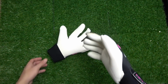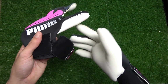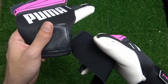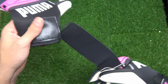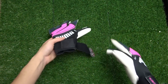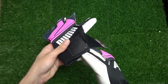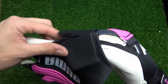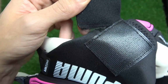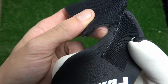But I did end up having a pretty big issue with my glove, and it's something that I have noticed happens more often than not with Puma than it does with other brands. My gloves came in with the wrist strap practically ripped off. And yeah, I've had issues on and off with shipping and quality assurance with any gloves. Sometimes you do get unlucky, but this is a repeated issue with Puma that I've noticed over the past few years. From sizing to stitch quality, it is one of the biggest and best brands that I review that somehow still gets caught up in these silly errors.